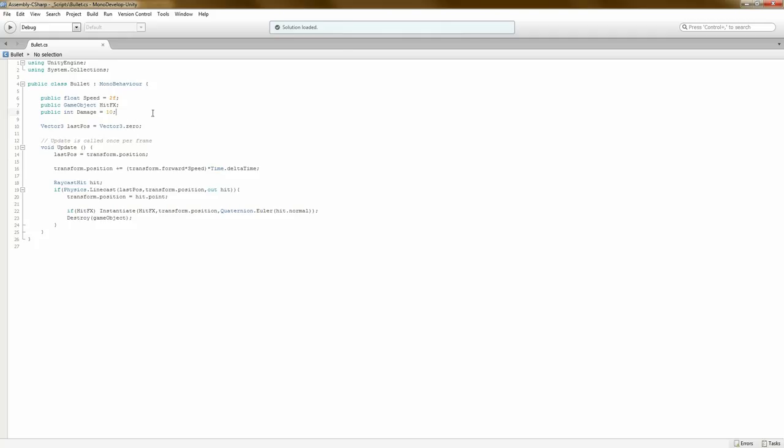So anyway, this thing's going to deal 10 damage. So how's it going to deal 10 damage? Well, right here, where we have our line cast, where we say we've hit an object, we are going to type something that is going to seem kind of like magic. And that is going to be this line here.